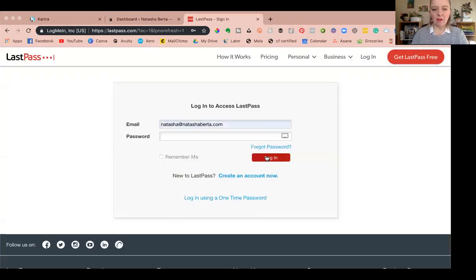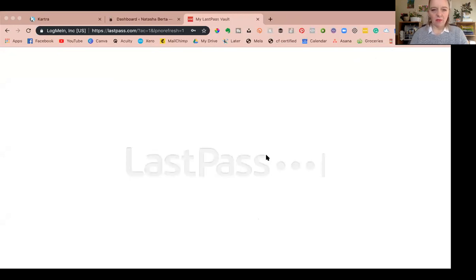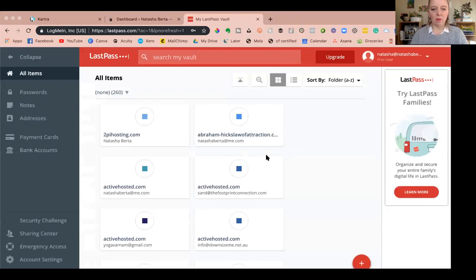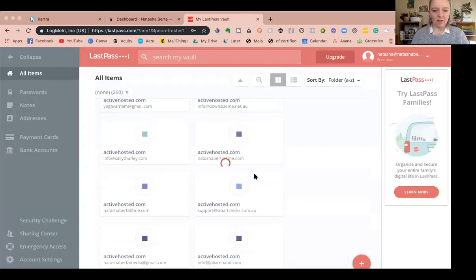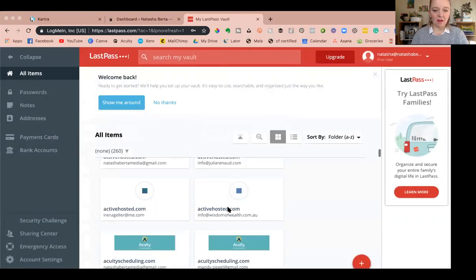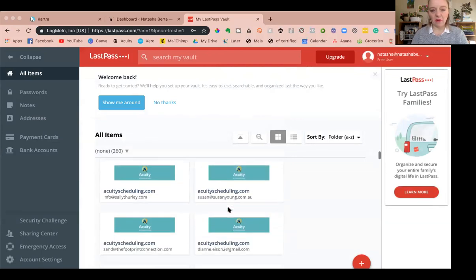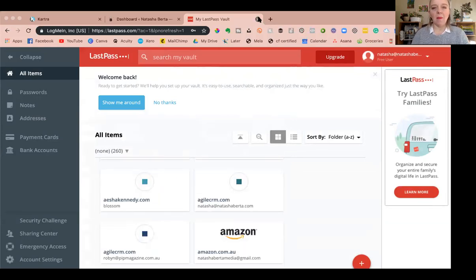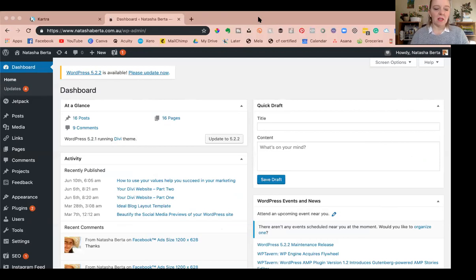Because I have logins for lots of clients, I don't want to have to remember all of those. For any one thing, like Active Campaign, I've got like 9 or 10 different logins. Acuity, I've got heaps of different logins. So it's really great if you have a little book or a weird little system that's not very reliable. I highly recommend getting LastPass.